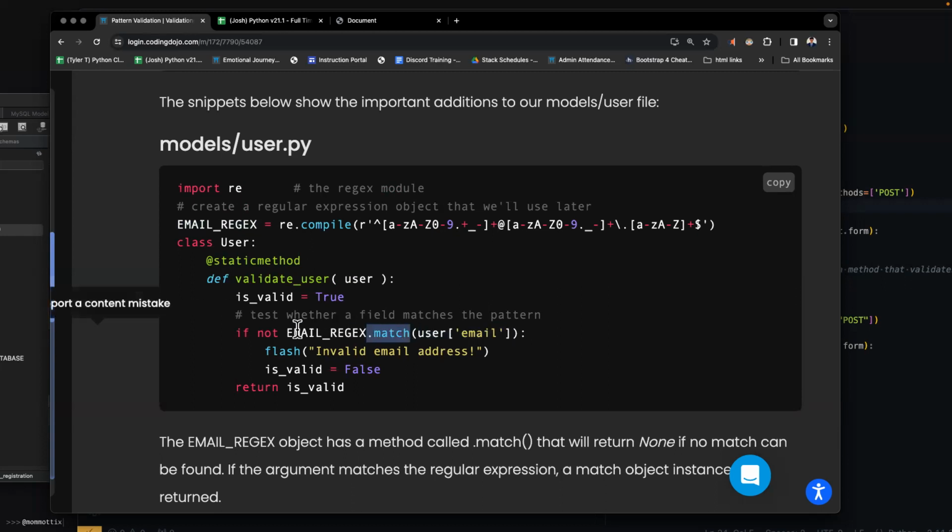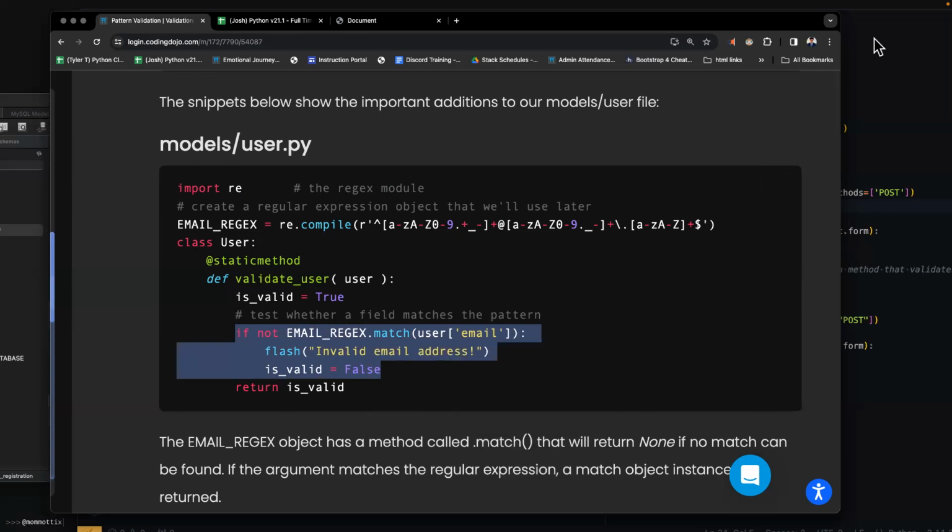So if this expression does not match the format that we receive for our user email, then we're going to flash invalid email address, set is valid to false, and return is valid. So this is an if statement we need to incorporate right here, this one here.